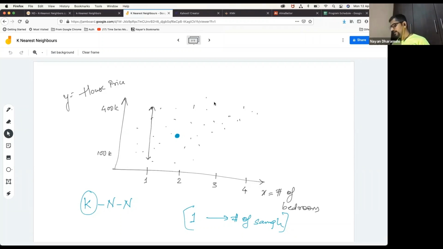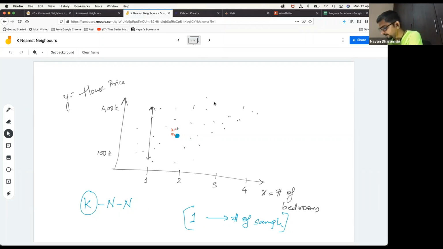And it's again a very intuitive algorithm, right? So if k equals to 1 and if I want to predict what will be the price of the house here, what this does is it tries to take the first closest data point to itself, right? And this is for k equals to 1, right?